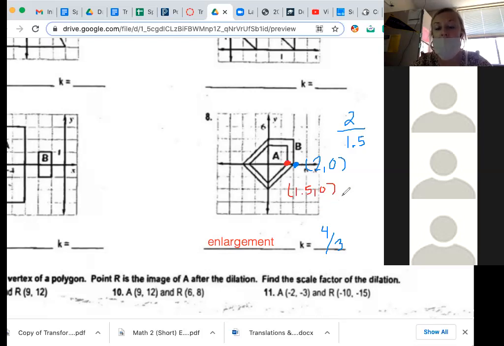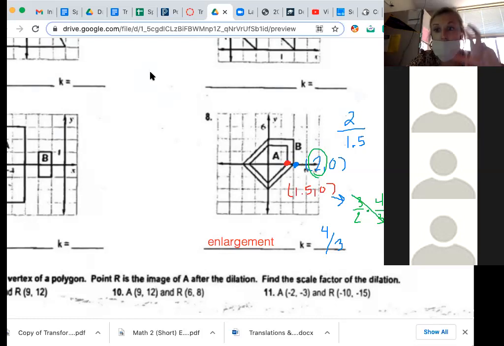If you wanted to check yourself, y'all look, 1.5, I'm gonna do this in green. 1.5 is just 3/2. So if you multiply 3/2 by 4/3, I'm just showing you how you could check yourself. So everybody look up here. What happens with the 3's? They do cancel. So 4 divided by 2 is 2.